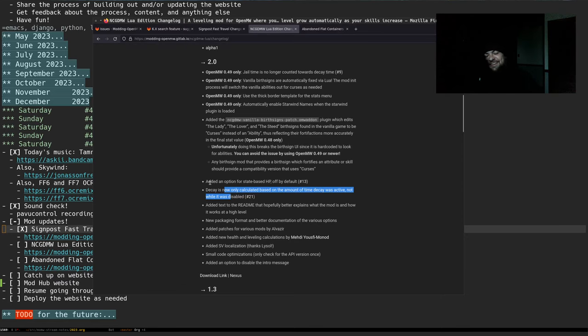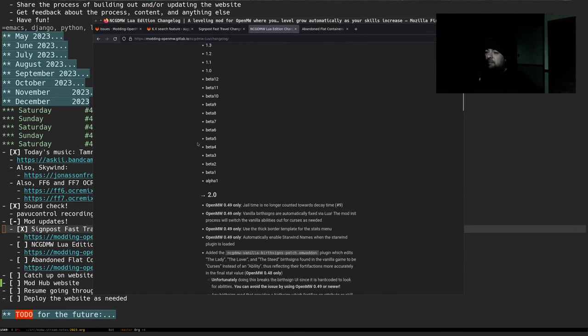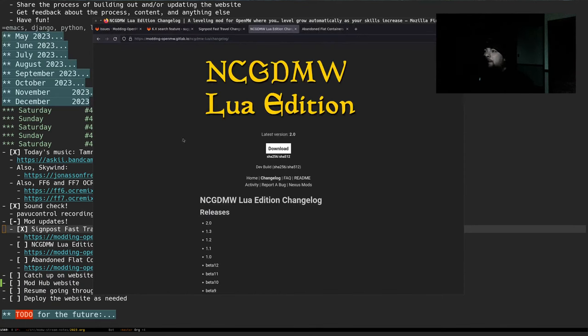Just going on the mod update train real quick here. Going over some stuff I pushed out this morning when I was on an update frenzy while drinking coffee. If you're a fan of NCGD MW Lua Edition, check it out, version 2.0. I like to think it's pretty battle-tested by me at this point, but give it a shot.